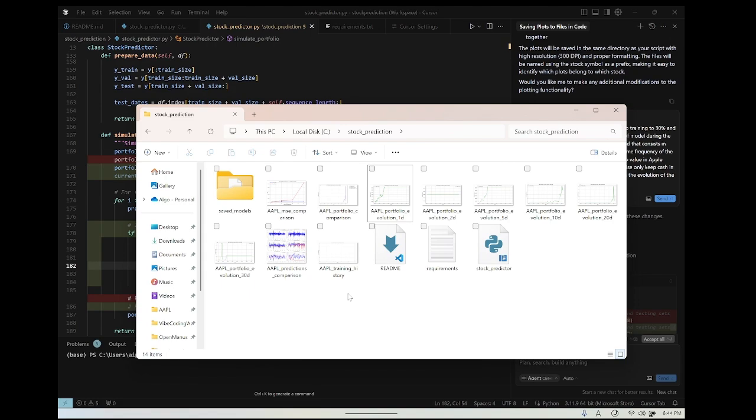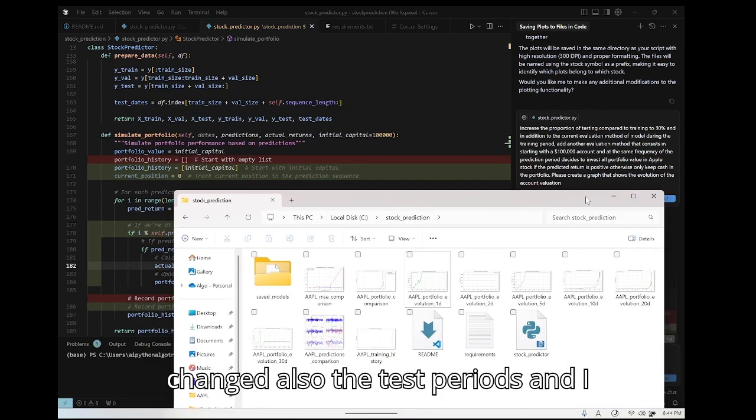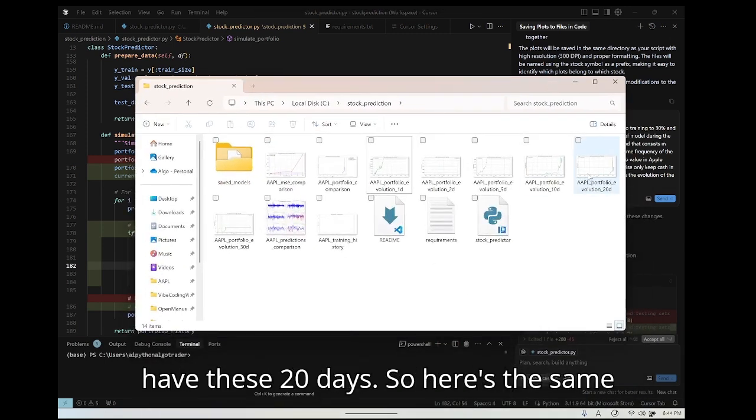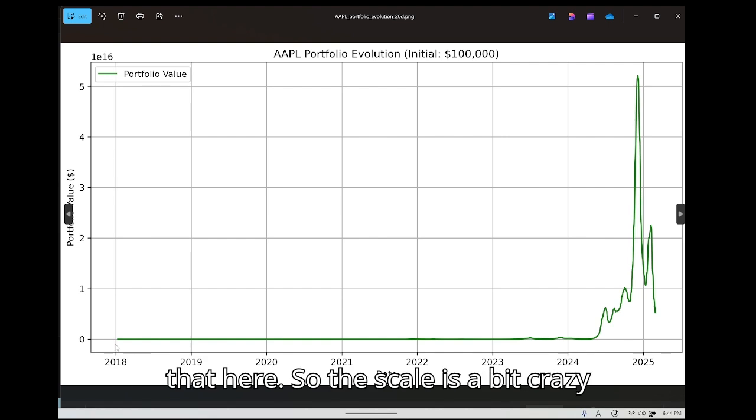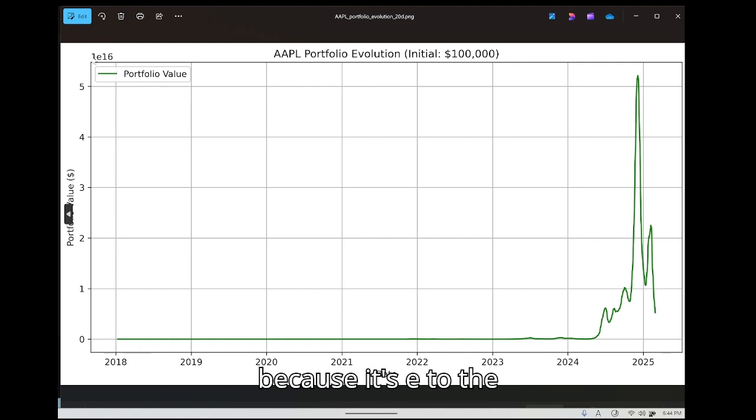And I've also changed the test periods, and I have these 20 days. So here's the same thing for the 20 day, and you can see that the scale is a bit crazy because it's e to the 16. So that's a lot of zeros. It's more than a trillion.